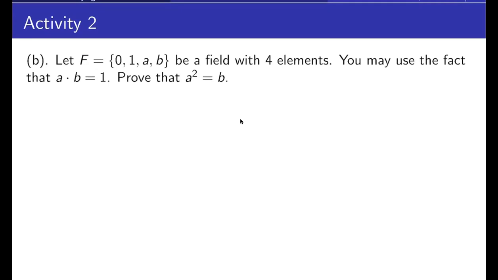Activity 2, part B. This was a quiz question from last year, so please make sure you know how to do it. Again, I'll give you 5 minutes to work on this. While you work on this, I will write down my solution, and then after I finish writing, we can take it up. 5 minutes, guys, 5 minutes.